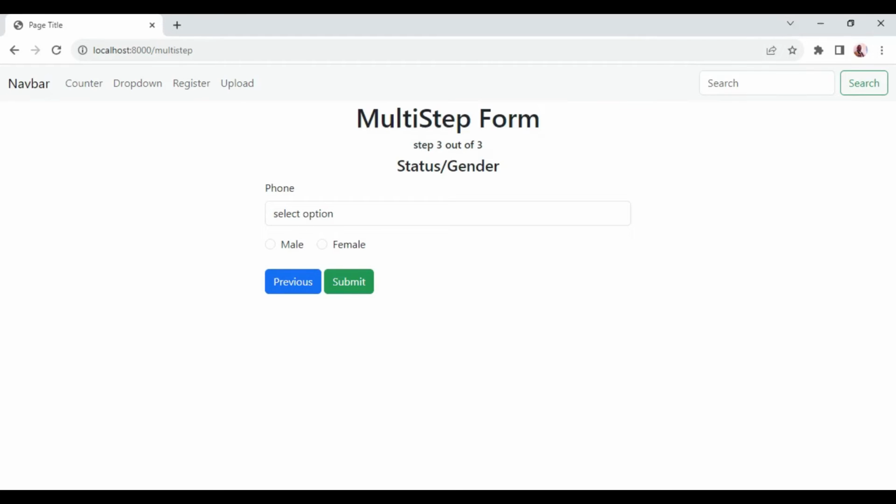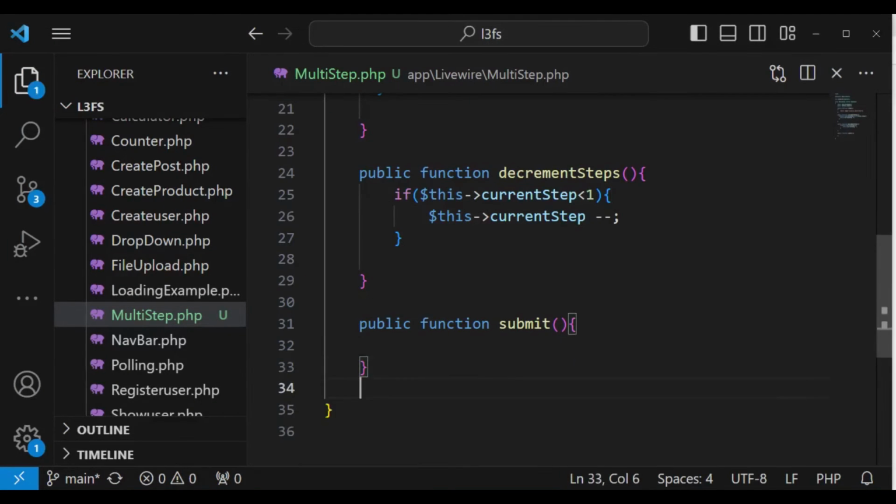What I want to do is create another function here, which is going to handle validation for 2 steps. So in this case, the first step and the second step. For the final step, for submit, we can handle that validation inside the submit method. So let us go ahead and handle validation.